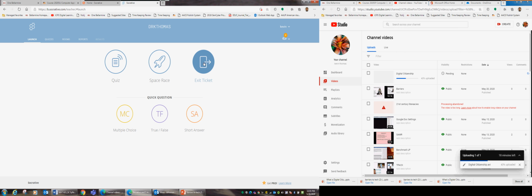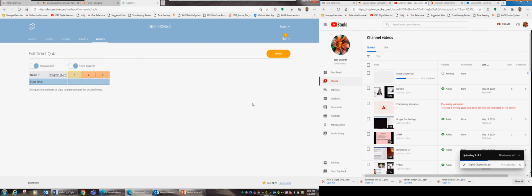I really like this exit ticket one. So again, it works just like an exit ticket. You click on it, students would access it via their phone or their mobile device. They would log into your classroom. It gives them 3 questions. If I remember correctly, they're typical exit slip questions. What is something that you learned?